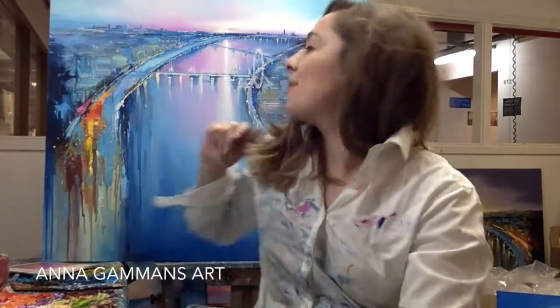This week I am going to show you something a little bit different, and that is how I create my drippy, textured section of the painting. And a bit like this one here, which is conveniently placed in the background.